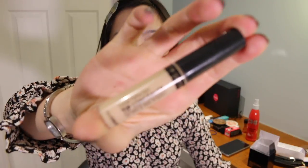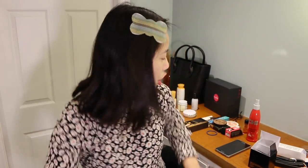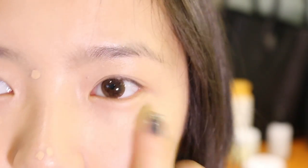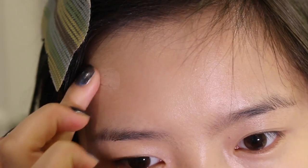This concealer — not gonna lie — I actually opened it last week because I was really excited to try it. This thing is thebalm — it is super, super high coverage, probably the most high coverage concealer I've used thus far. It's got SPF, which is fantastic for days where I don't want to wear any BB cushion and just want to cover up these horrifyingly dark circles. It is so unbelievably awesome — you really just dot tiny little dots on your skin and it covers everything up. I had a pimple right here and it covers it up very nicely.